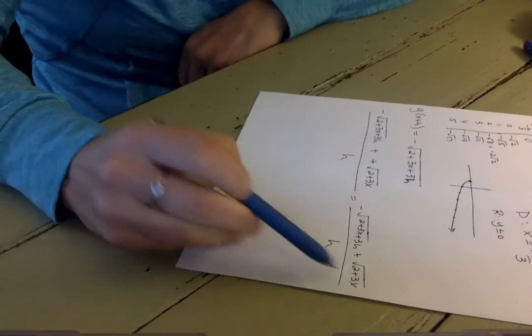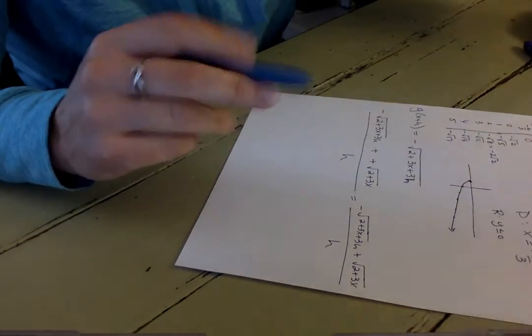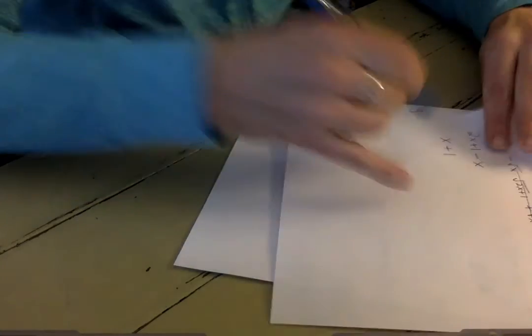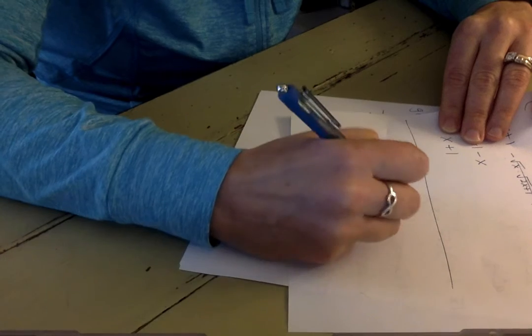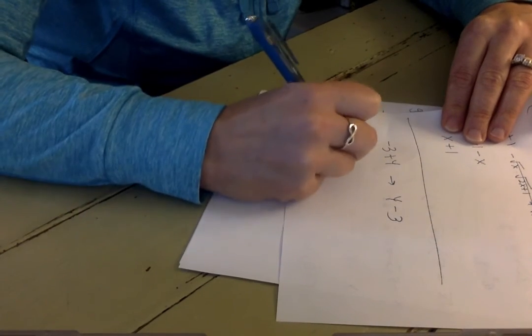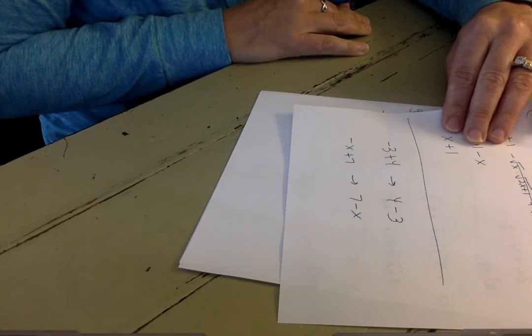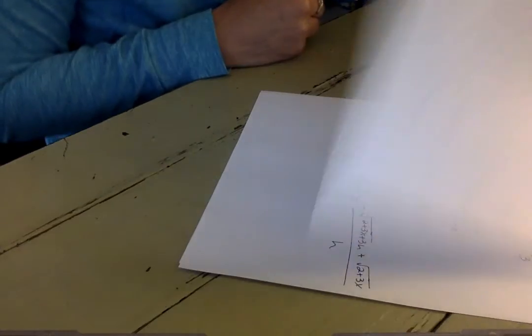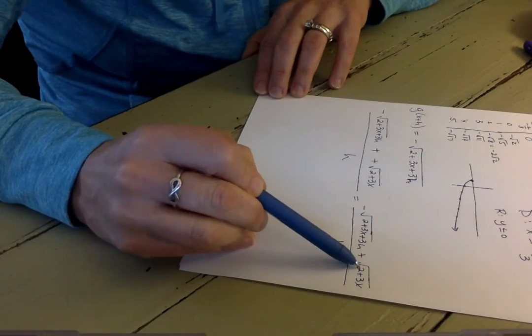So now, what's interesting to me is I have a negative here and a positive here, okay? So if I had something like negative 3 plus 4, can I rewrite that as 4 minus 3? If I have negative x plus 7, can I write that as 7 minus x? Aren't they doing the same exact thing? The reason I'm saying that is because you can easily reverse these two and make it easier on yourself.